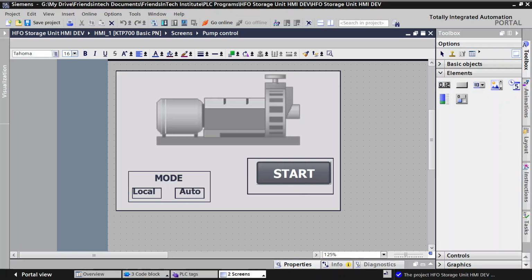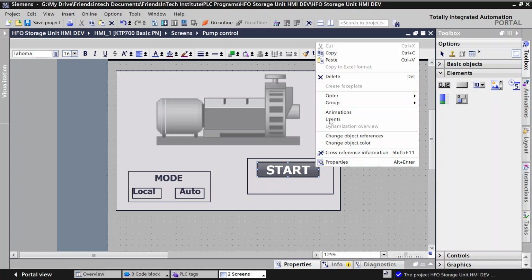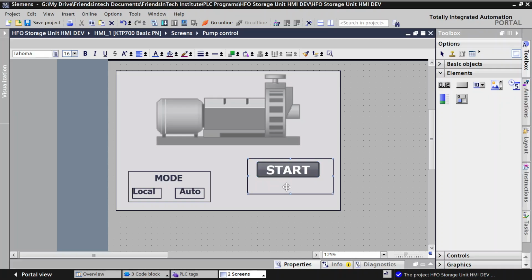That's it. Then you can minimize this. Then copy this and paste it here. This is supposed to be stop. Stop. That's it.